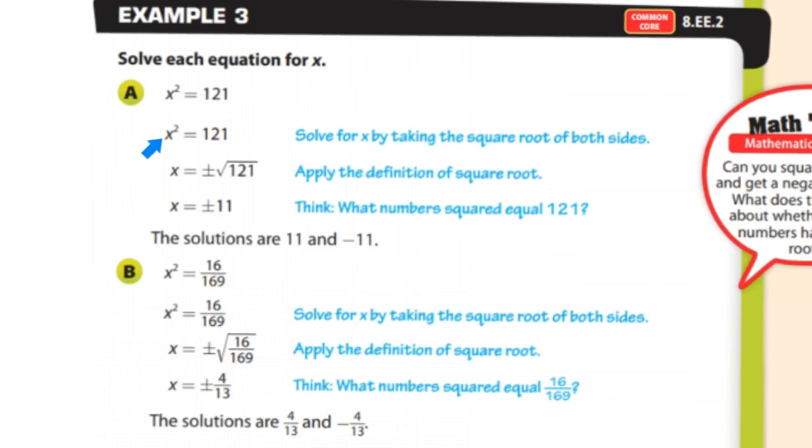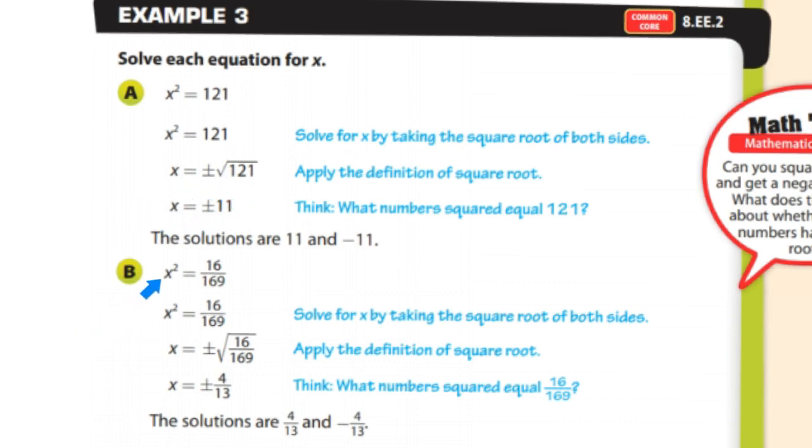So what you want to do is find the square root of x, which is simply x. You want the positive and negative. So what number multiplies by itself to give you 121? That would be 11. This could be added to your list. Go down 11, put the 11 down, and 11 squared is 121. So your solutions are positive and negative 11. This is how you write them.